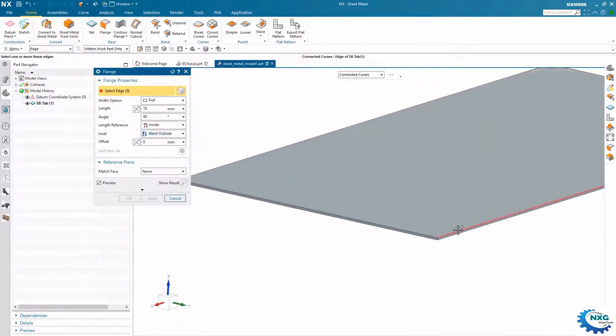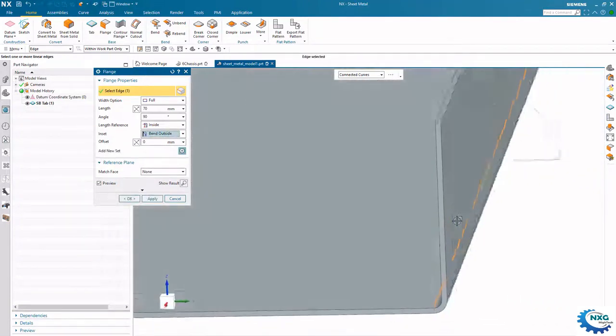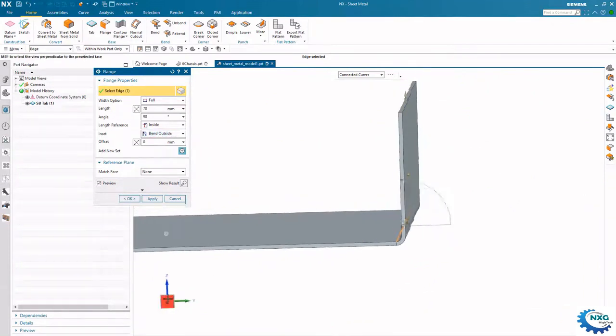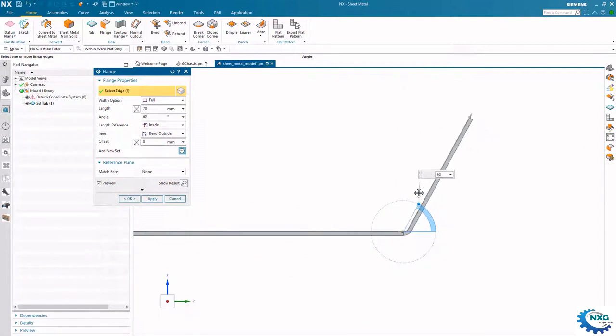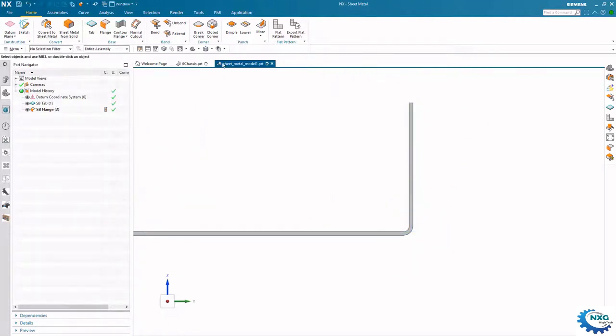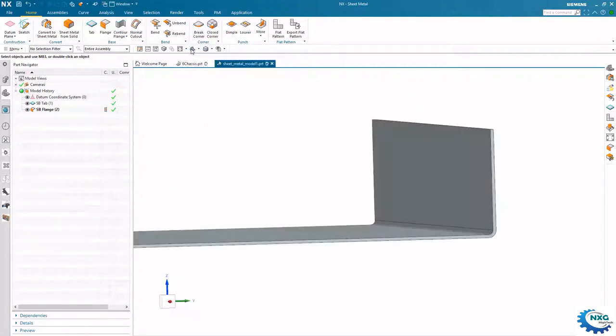So if we select the upper edge of this tab, that will honor what we just selected. We want to go ahead and get our front view so we can use the handle to manipulate the angle of our desire. And then we see that having the bend on the outside maintained the inside size. Let's go ahead and change that back to our isometric view.